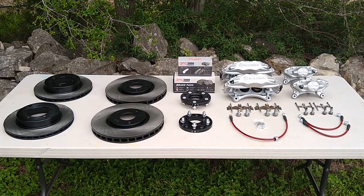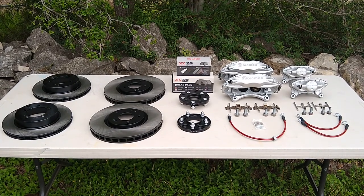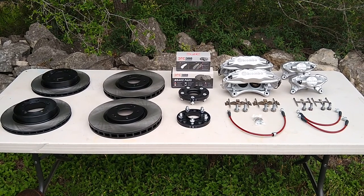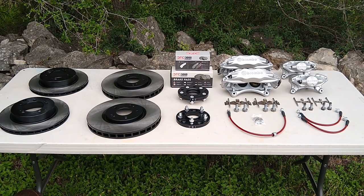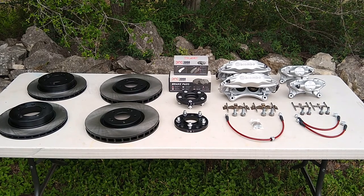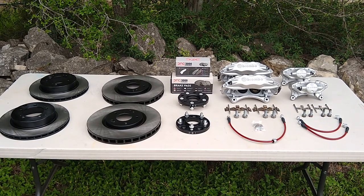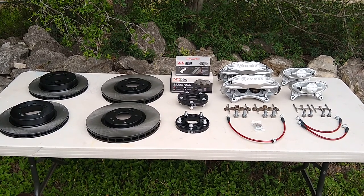These are the parts we're going to be installing on the Evo 8 today. The brake rotors are from Centric Parts, they can be purchased from Rock Auto. I get a lot of my parts from Rock Auto - they have quality vendors, I've never had an issue with anything I've purchased from them. These Centric rotors are treated with paint on the hats over and under, which should help keep them looking good and keep them from seizing to the hub.